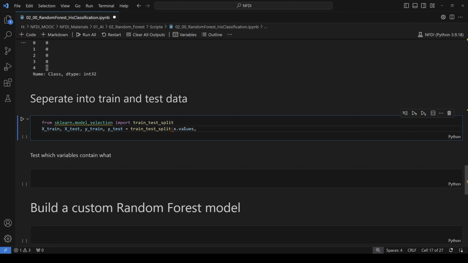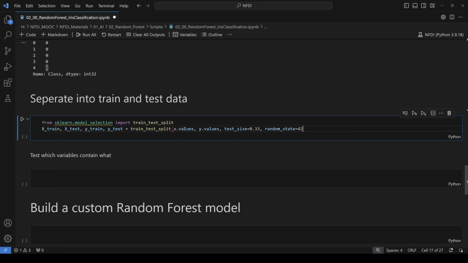Next, we provide the y data, which we also turn into a NumPy array. Then we can define how much data is going to be selected for testing. I will set the test size to 33%. The next argument will be the random state. This is an argument that you do not necessarily need, but it will ensure that your data is sorted into training and testing the same way as it happens on my machine, at least if you provide the same number as I do. I will use the value 42 for that.